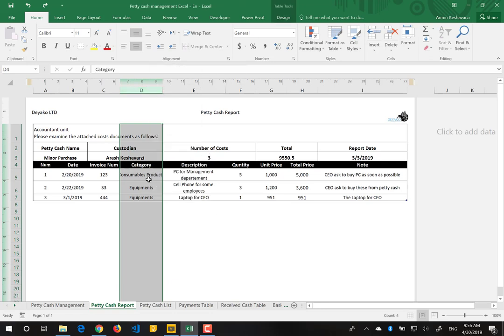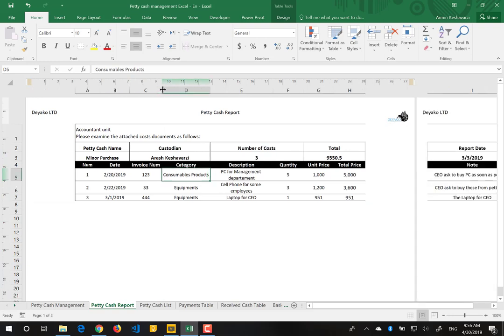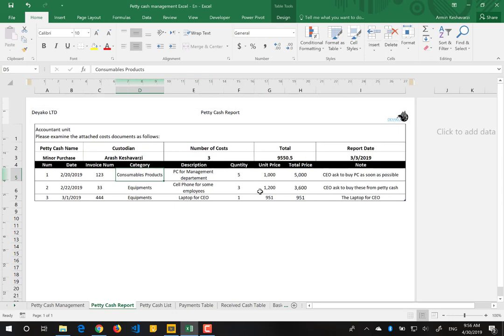but you cannot add a row to this column. Do not add any row, or do not delete any row. But you can, for example, make it a little bit bigger. For example, I want to make this a little bit less, and this one as well. So you can change the size of the column or the size of the row, but you cannot add or delete any rows or columns. So this is how you can manage your reports.